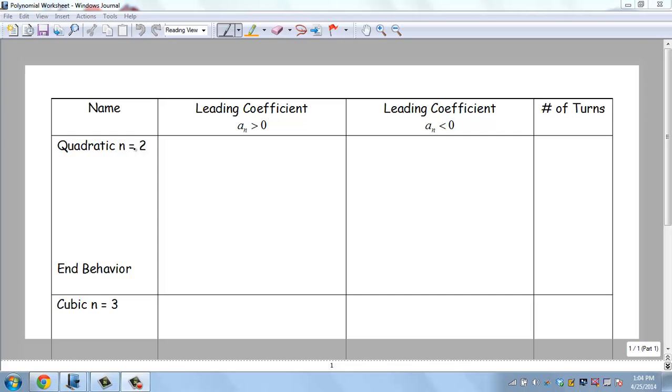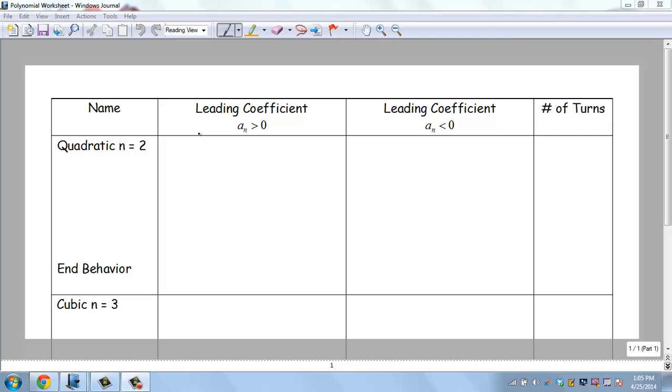This is just a short video on all the characteristics of polynomials, and I like things in a table, so I made this table. This is in the front of your note packet that you can go through to look at what are the characteristics of polynomials. At the beginning here, remember that when we talk about polynomials, it's many power functions together, and we already talked about how you tell the power: the largest power is the power of the polynomial.